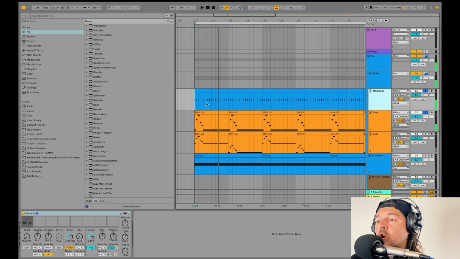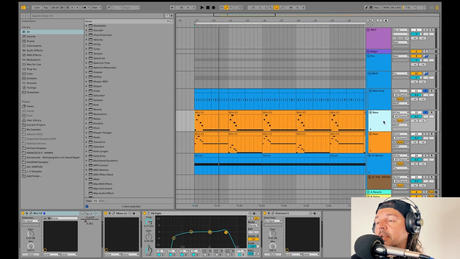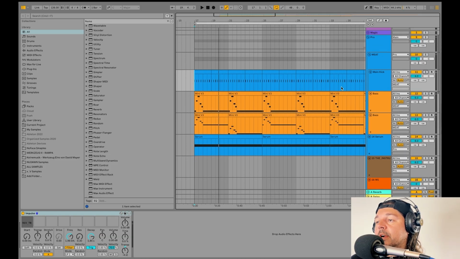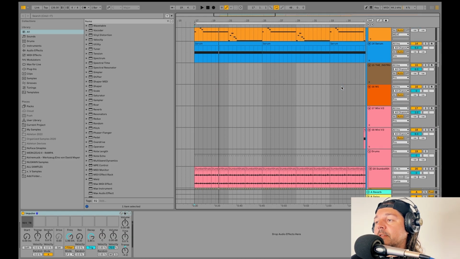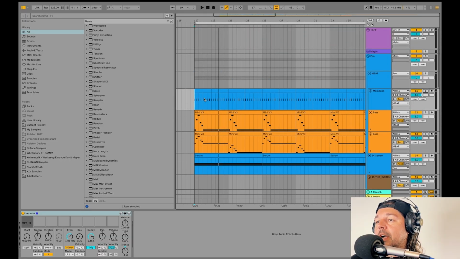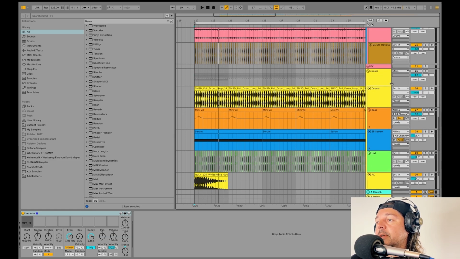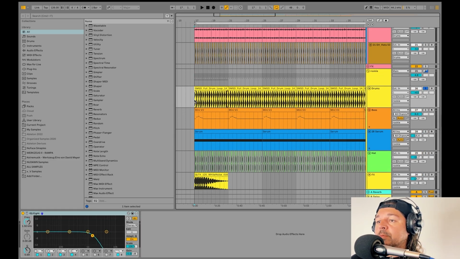Now, if I had a long tail on this bass line, then I'm definitely going to be in trouble in terms of trying to mix the low end together with that kick drum, which leads me to the next example that I want to show you: the majority of beginner producers don't even have the kick drum on its own channel. So what they do is they basically take a drum loop like so.